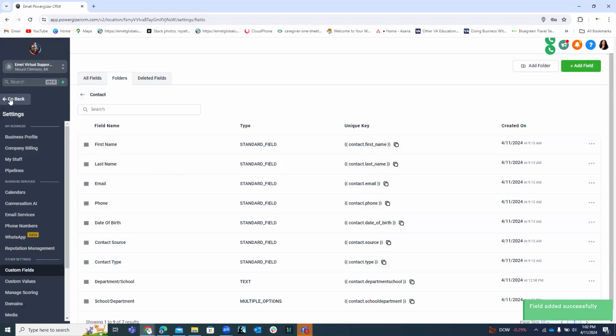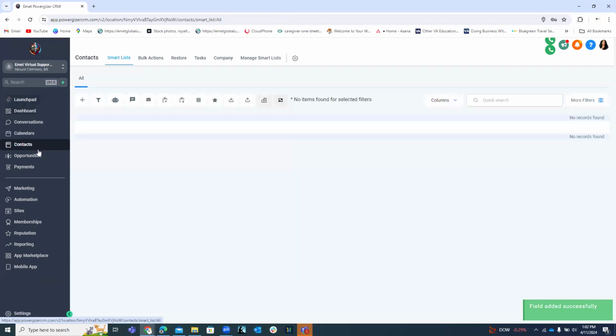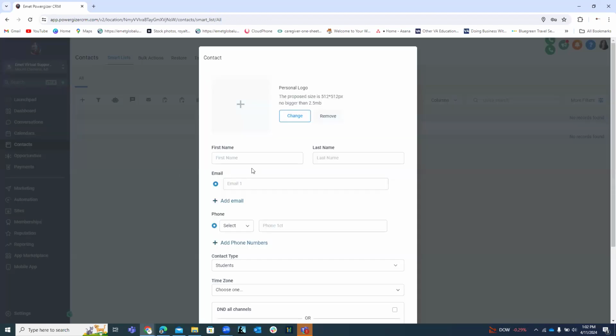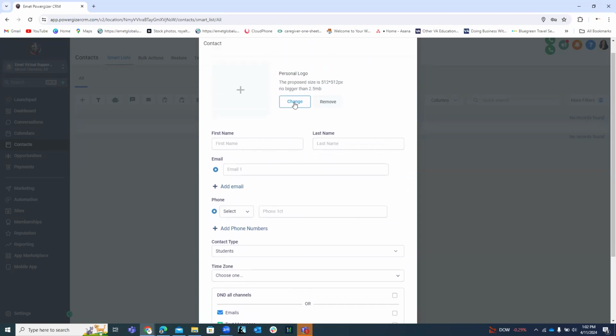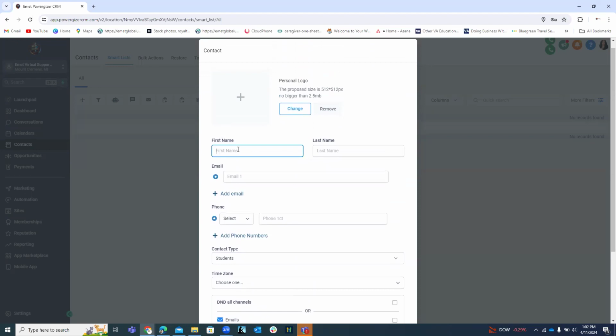So what's going to happen when a contact is put in, and we have a contact in? Now you're not seeing everything here because the contact is not in yet. So we're going to put in a contact right now.